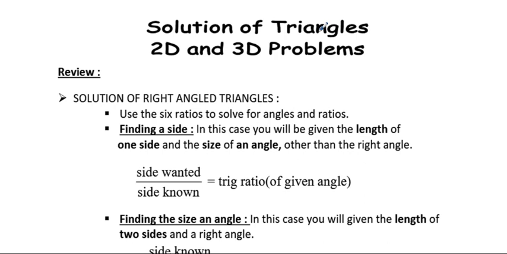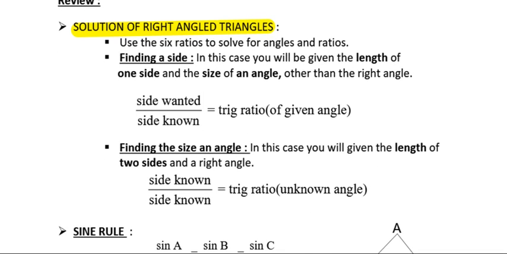The solution of triangles of 2D and 3D involves two different aspects. One, it involves the solution of right angle triangles. And the solution of a right angle triangle obviously requires a right angle, like the diagram that we saw previously. In this case, you must be given the length of one side and an angle, then you'll be able to find another side using a trig ratio. It's not necessary, but something nice to know.